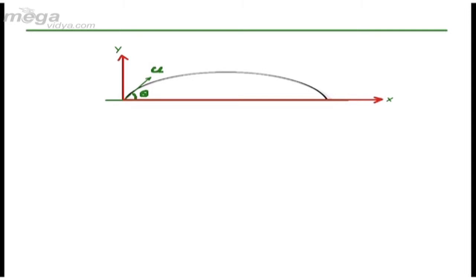The time of flight for such projectile is given by 2u sin theta divided by g. I just want to refocus on this formula and try to express it in quite different manner.